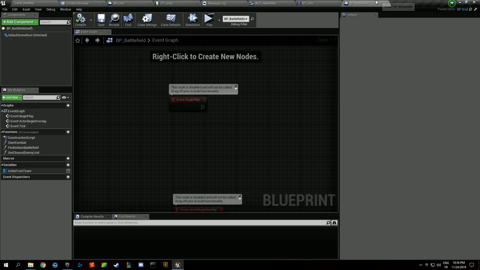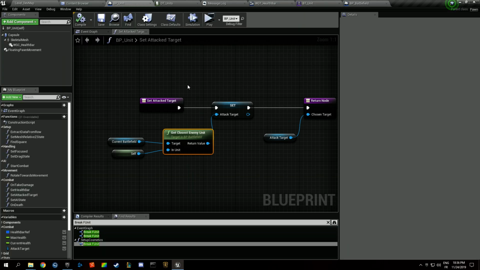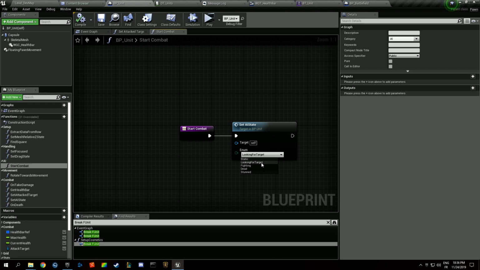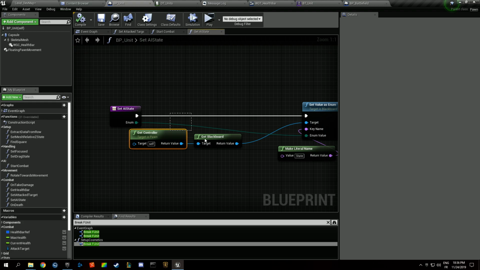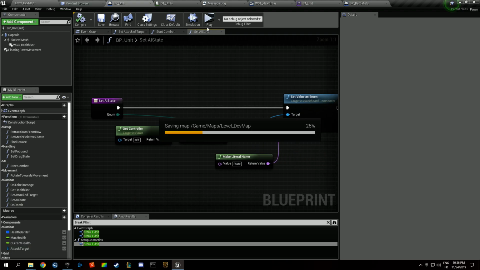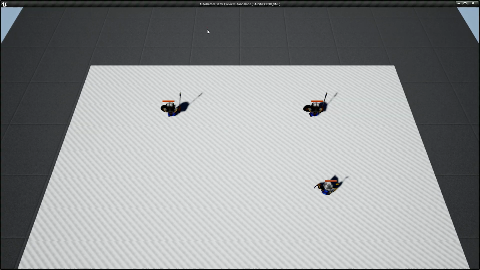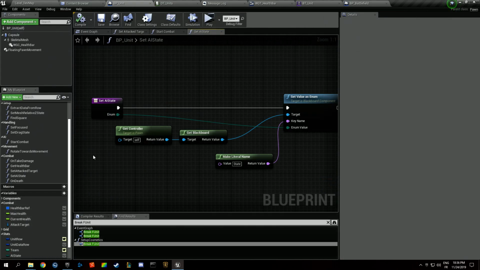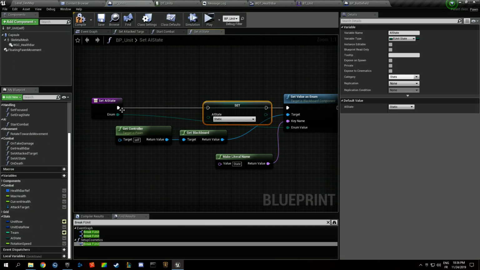And I'm not sure why. Okay, I know why. Because when we start combat, we rightfully said looking for targets. So maybe it's not working in there. So it's not working, and we need to store that state as well.